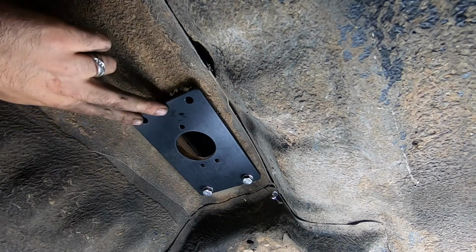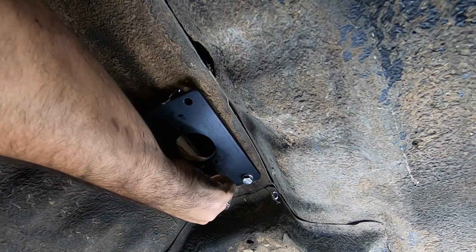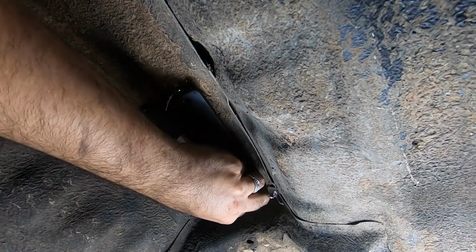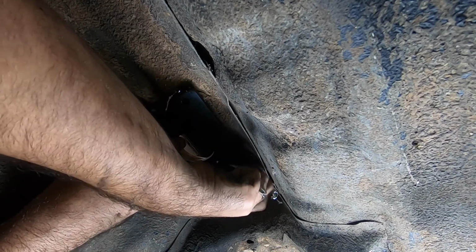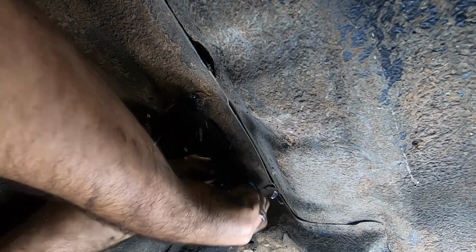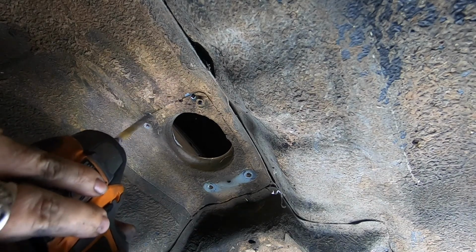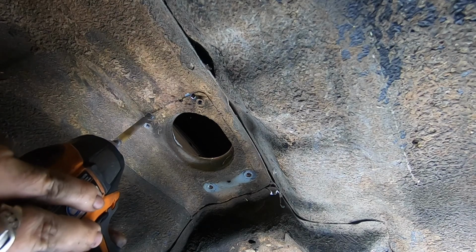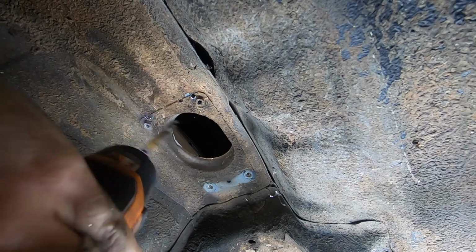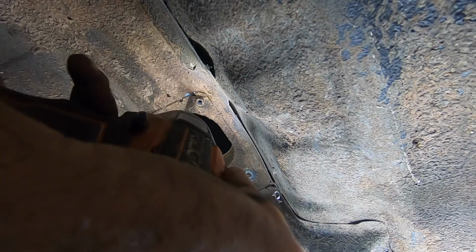So that's our small hole, and then we'll drill it to the bigger size. Let's drop the bracket. There's one. Again, I told y'all this bit is pretty worn out, but it'll work.